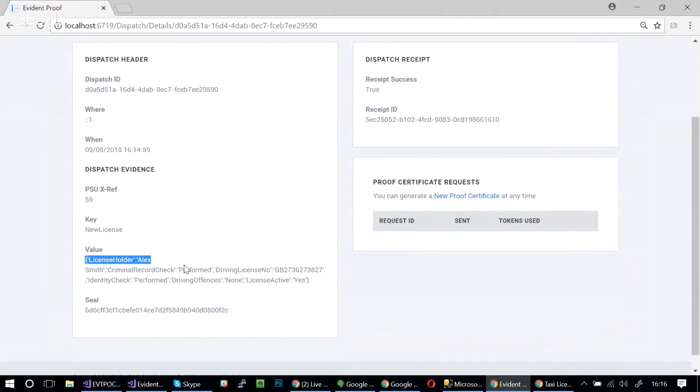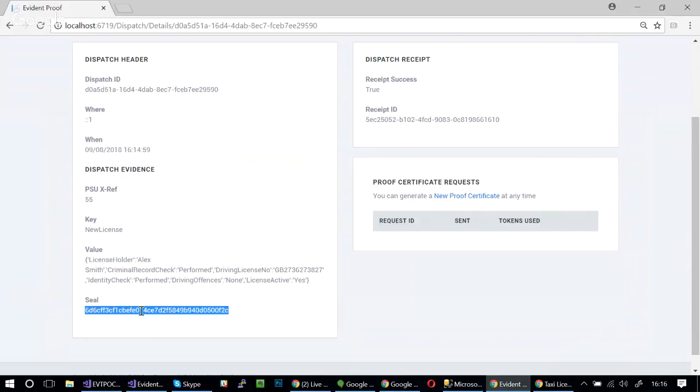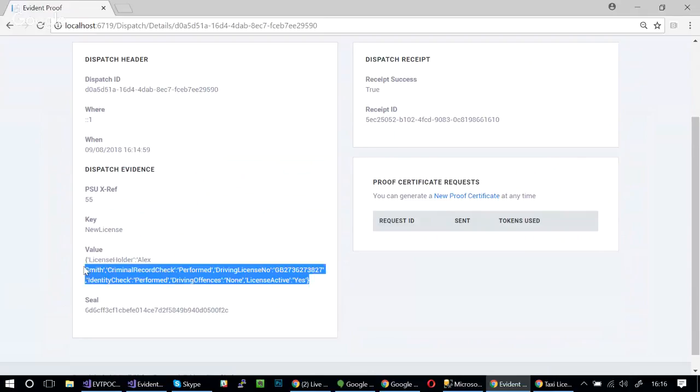You see here, there's some data represented in a JSON format. This is the data that we generated through our application when we created that license. And most importantly, here is the seal, the proof seal, the hash of that data that gets stored on the blockchain. We can store anything in these value fields, be it this, be it a single field, be it a document, be it the works of Shakespeare, really doesn't matter.